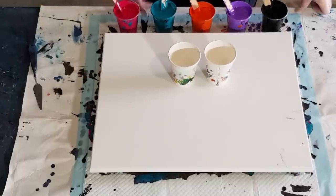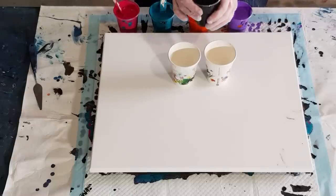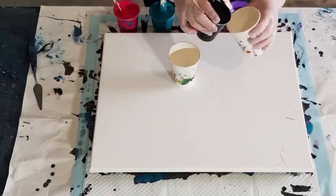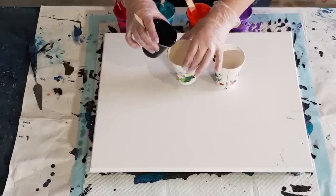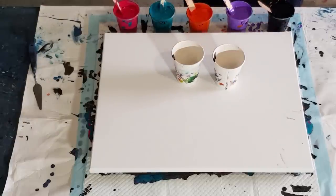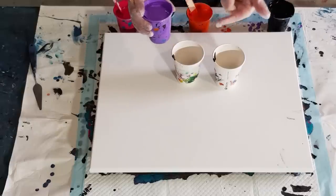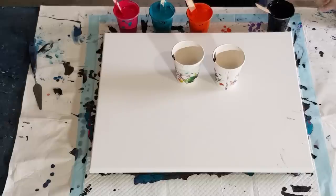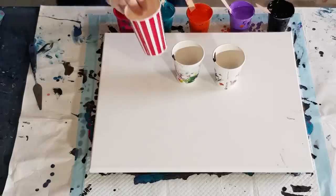I've got 60 grams of pouring medium and 60 grams of paint. I've got a little bit of extra black. I'm going to try and put a touch of black between each color. So I'm going to pour a little bit of black in the bottom of each. So each color is only going to have one layer, but I'm going to do 2 cups, so half that will go. Actually, I might have to go bigger cups. Don't think I'm going to fit them in the little cups, you guys. Let me just start again with some bigger cups.